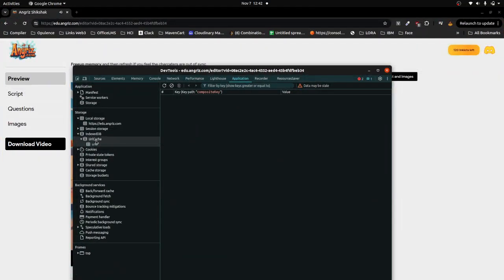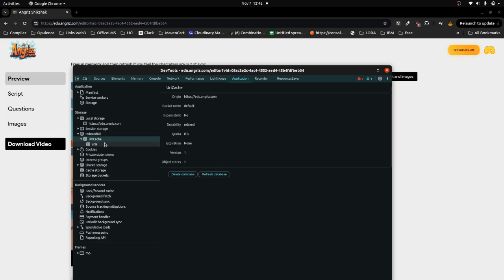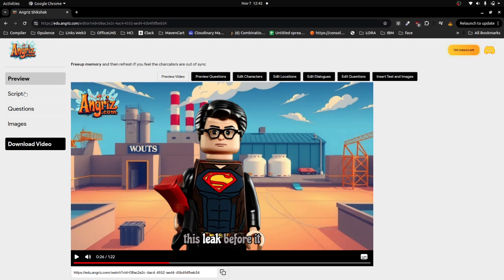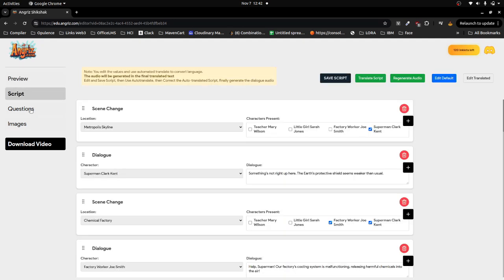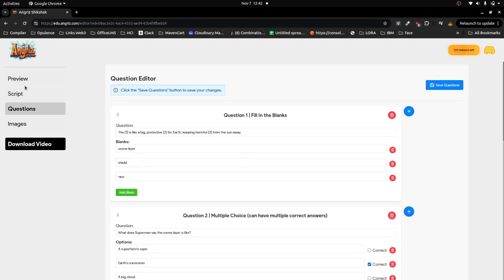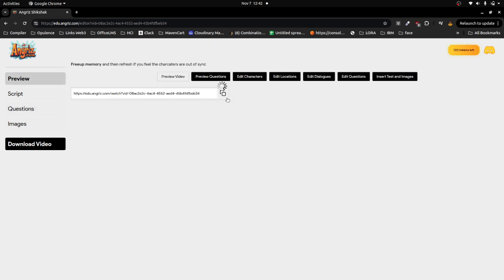So this is the source one. For now, you can manually delete it when you're translating. I think there is some bug. You can manually delete it to see how it works. But yeah, this is the script. These are questions that I was trying. If you see here, this is a shareable link. You can just give it to anyone.